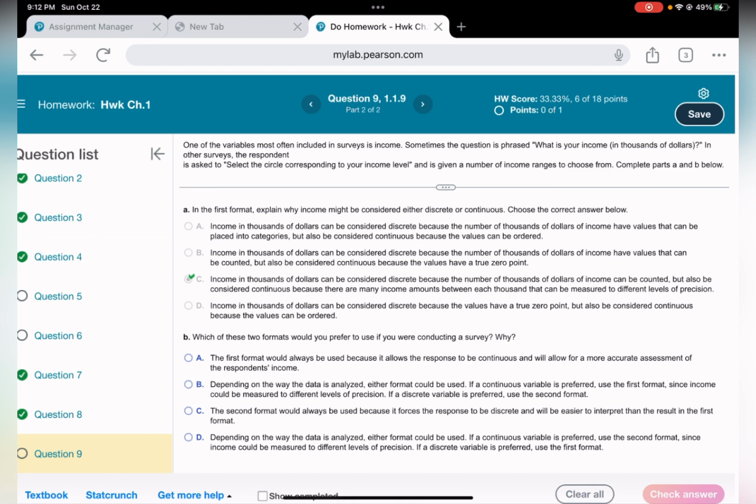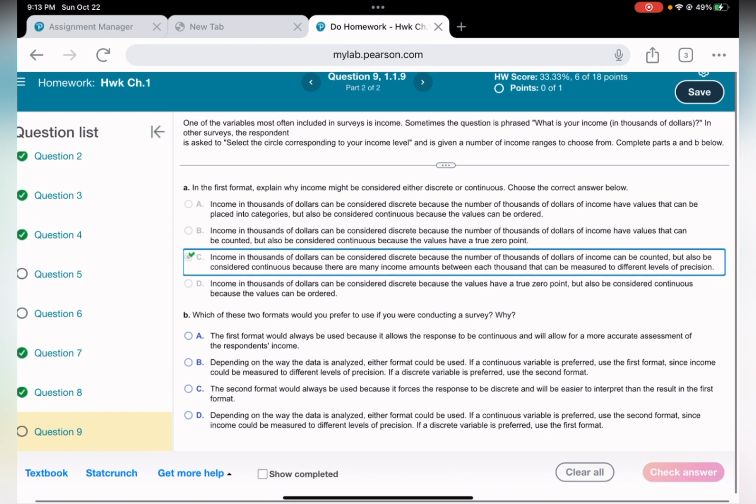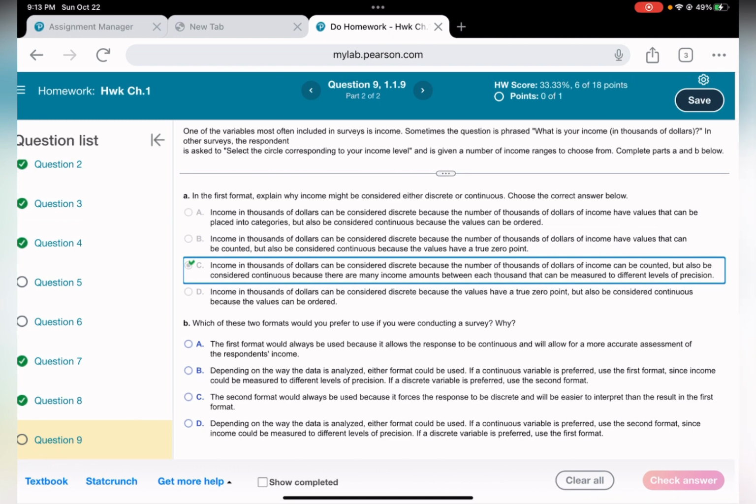Okay, for the B, let's see, which of the two formats would you prefer to use if you were conducting a survey? The first format would always be used because it allows which format?